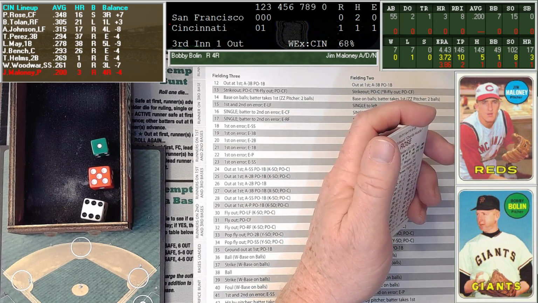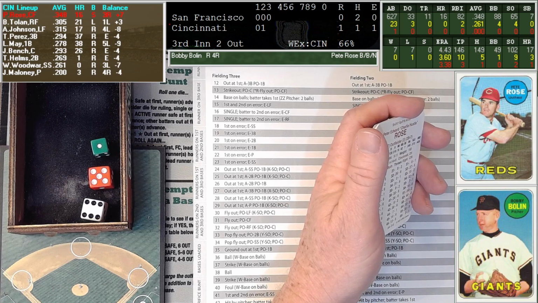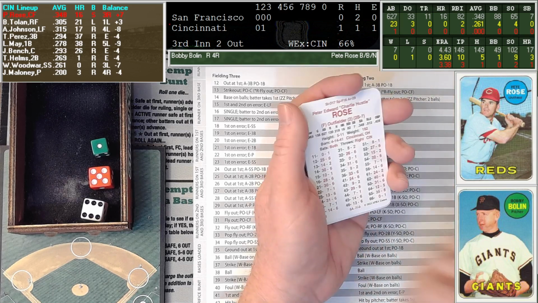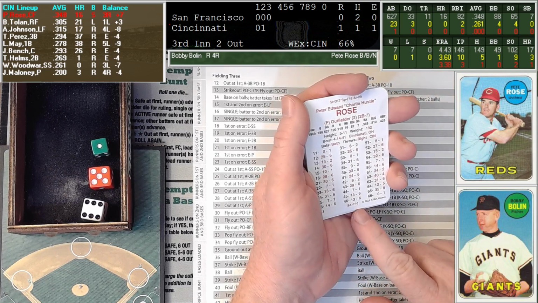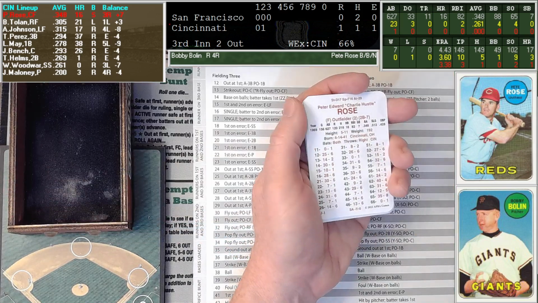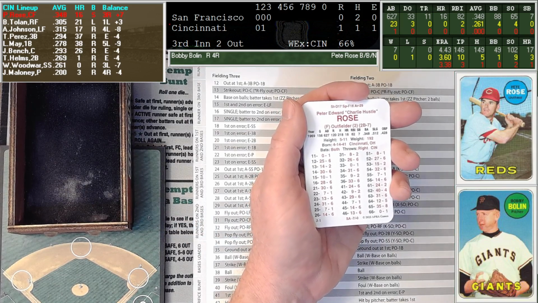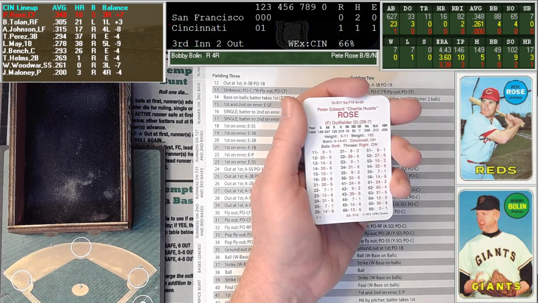Nice breaker there by Bolin. That's his second strikeout of the game. 2 away for Pete Rose. So 2 out, nobody on. And he will make a D as in dog out of Bolin, as Rose, a switch hitter, is better against right-handed pitching and hitting left-handed.